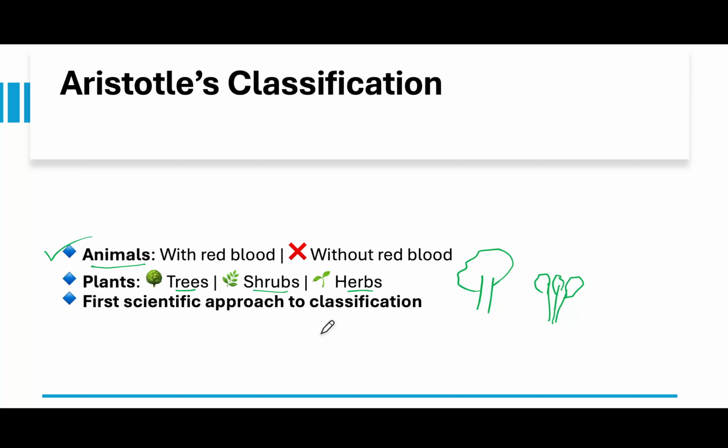Now, after Aristotle, what happened? Do we follow Aristotle's classification system today? No, right? So there must have been further development in the classification system. Who is the next scientist who contributed to the classification of organisms? The next scientist is none other than Linnaeus. The two kingdom classification, very famous, was proposed by Linnaeus.